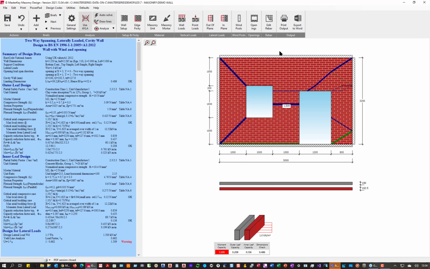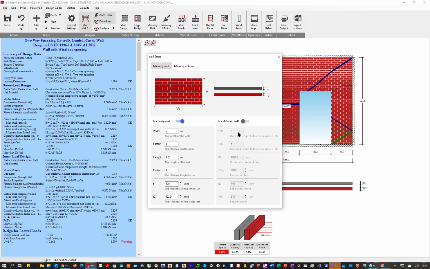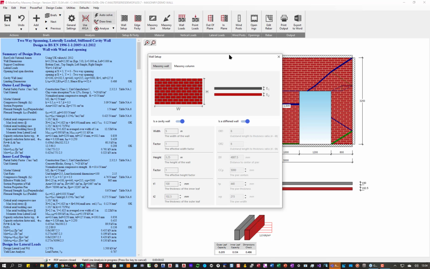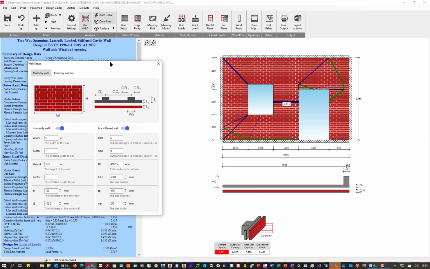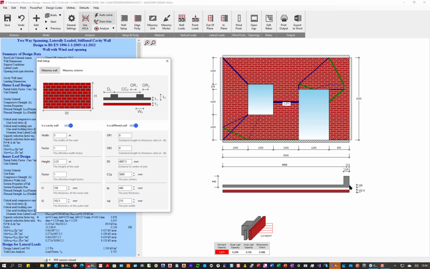The alternative is to put a pier or a wind post. So let's do the old-fashioned pier. We can come along to wall setup. We can ask it for it to be stiffened. And in this case I've actually got a pier over here, which is not what we want. I want a pier in the middle, and it's not going to be that size, so I'm going to drop that out. Make it 1, 2, 2.5, so 2500.